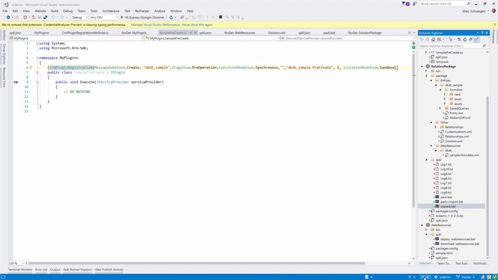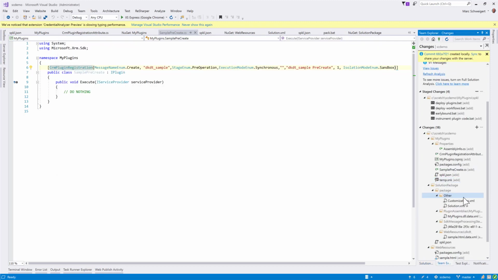All right, now if we look at the changes here, we can see that it modified customizations in solution again, and it added some metadata for the SDK messages.